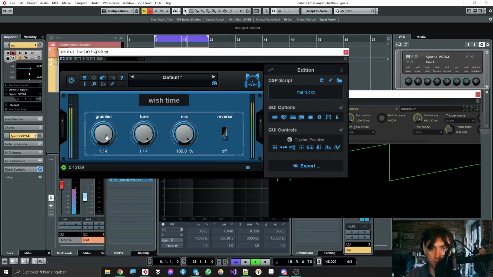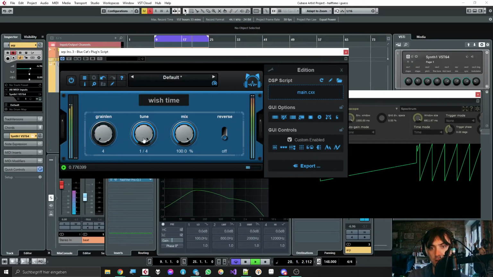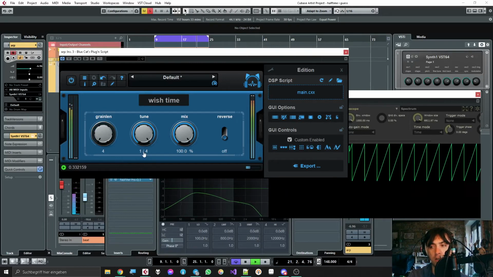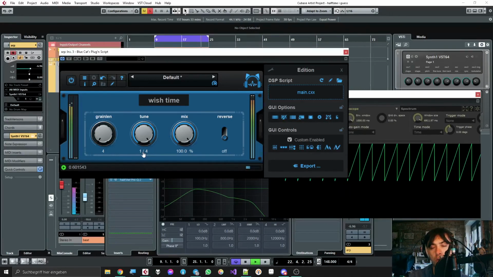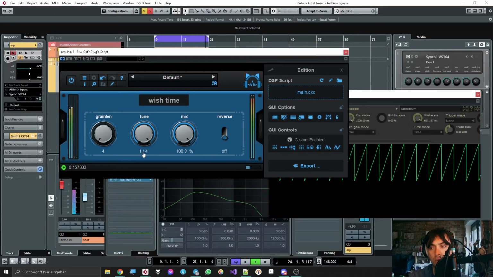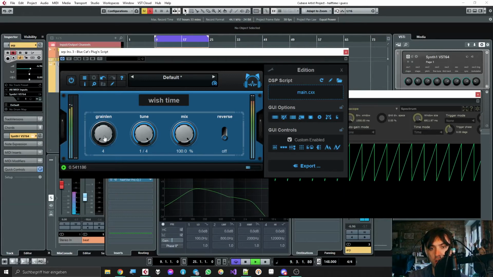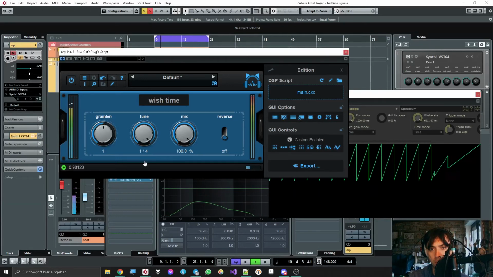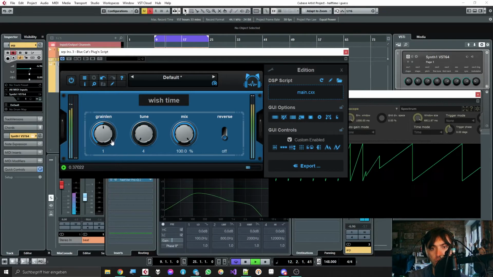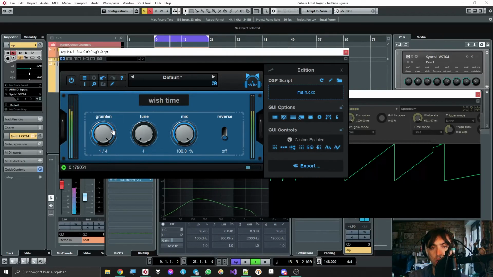And that's very useful if you put it on fast and then use a very slow pitch like this one. Then you still have a lot of the rhythmical stuff of your original signal, but you have the low pitch. And if you have a really high pitch and use a low grain length, then this would repeat the signal a lot, while not being resynced, and only after 4 bars it will be resynced.